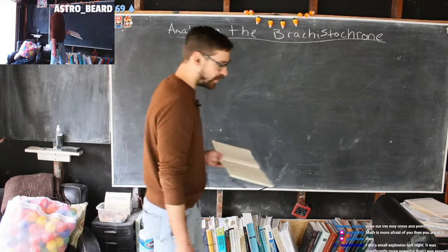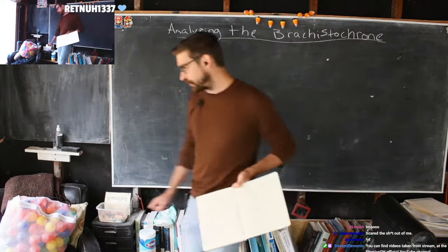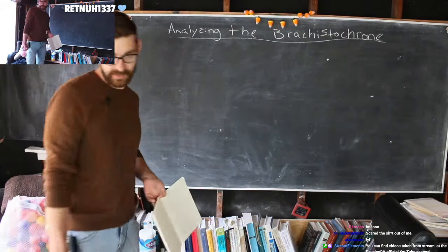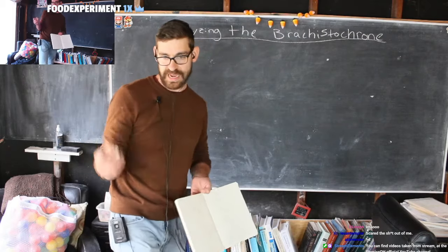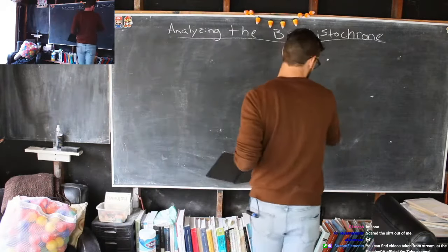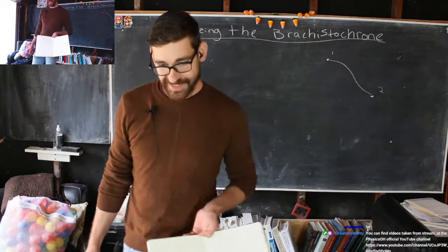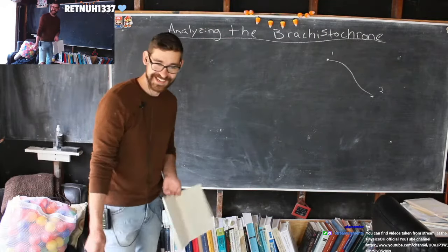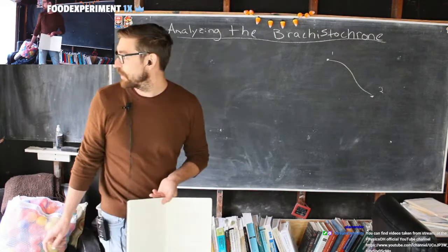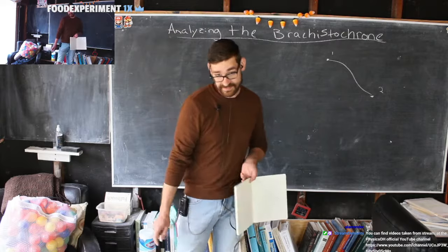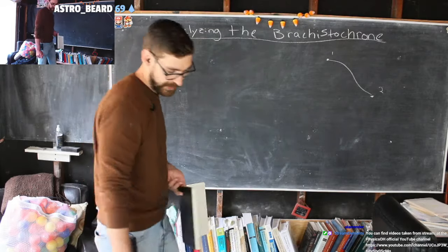So what we want to do, if we have two points and we are going to try to figure out, not only the shortest distance between those two points, but the shortest time for something to travel from one point to the next. So if this is point one and this is point two, and we're going to have some path from point one to point two. I've just started. I won't explain it with entropy. But if you want to go from point one to point two, we did the shortest distance on Wednesday, but now what about the shortest time? Is there a way we can talk about the shortest time between point one and point two?